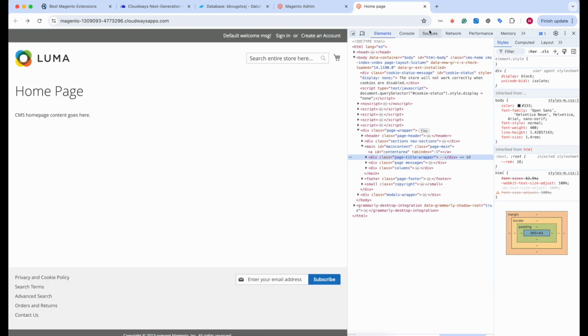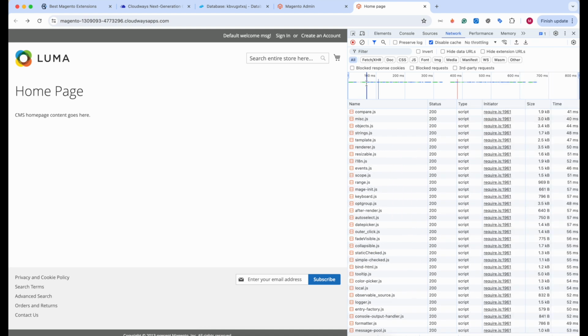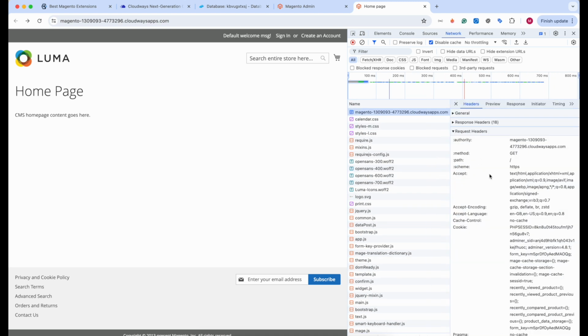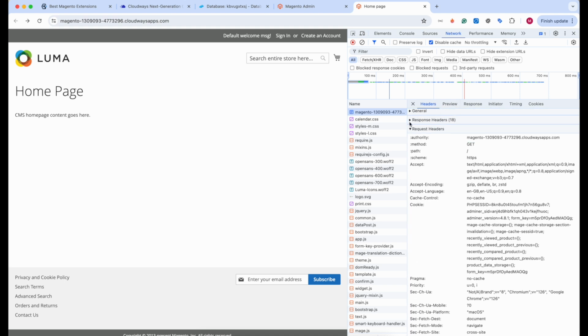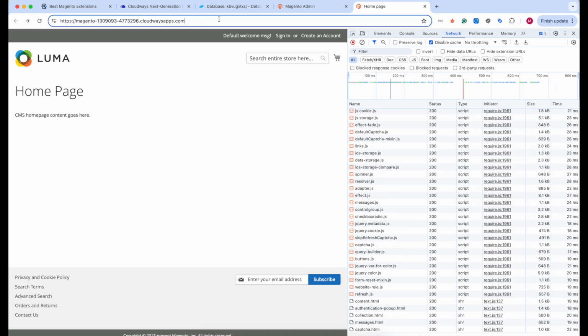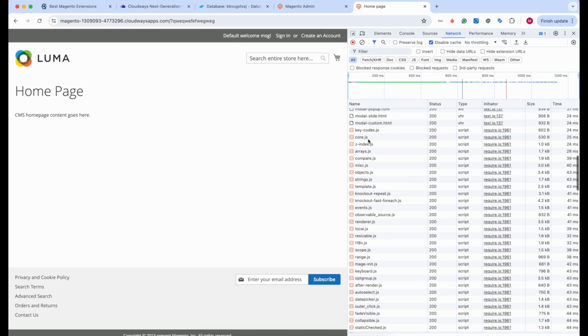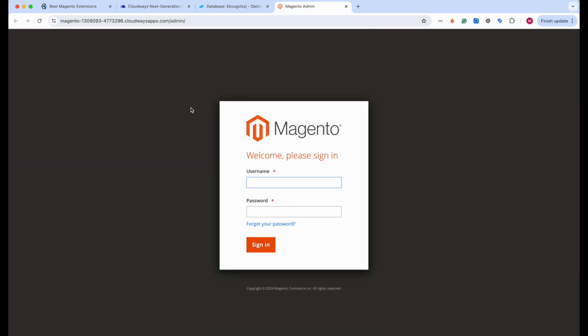Let's have a look at the network, and we have load from the server, where it is 20 milliseconds. So it's a Varnish response. I may guess it's the cached version, and the non-cached is a server response of less than half a second. Yeah, 520 milliseconds, and then it goes to 20 milliseconds. So we have Varnish here.